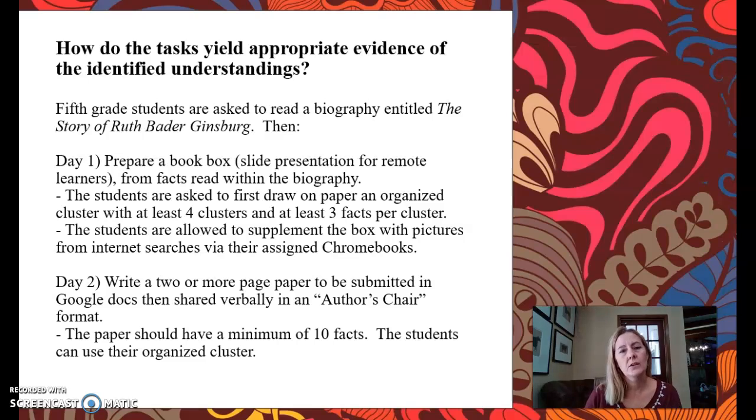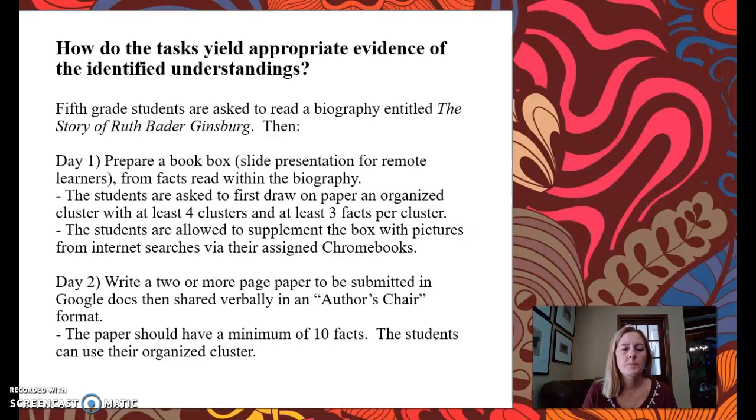The teaching unit that I taught, which covered 2 different days, covered this book. It is the story of Ruth Bader Ginsburg. It was a 5th grade class, and there are no English language learners. They're all pretty proficient readers, and they were asked to read this book prior to the day 1 lesson, in the previous lesson prior to this teaching unit, and to come to class prepared to do assignments on that.